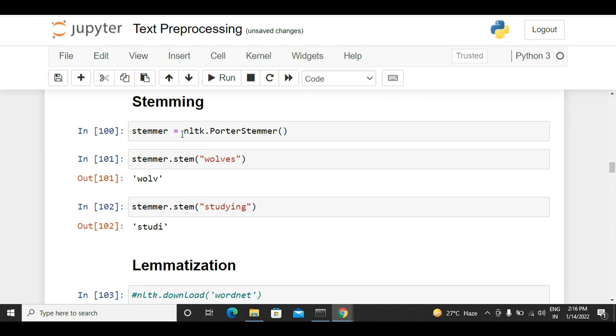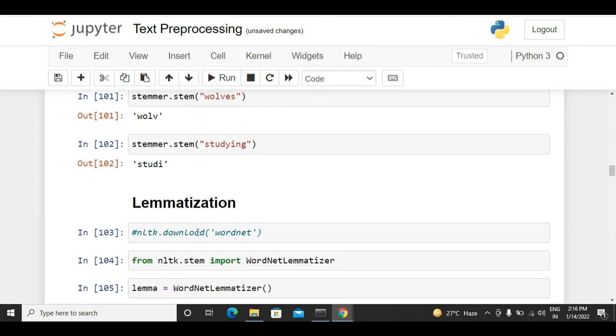Now, to be very honest, this is a step which is not compulsory. Like tokenization is a compulsory step. Stopwords removal is again a good step, but stemming and lemmatization can be a personal choice. Like if you want to do it, you can do it, or else you can ignore this one. Like stemming, definitely ignore it. Lemmatization is your choice whether you want to do it or you don't want to do it.